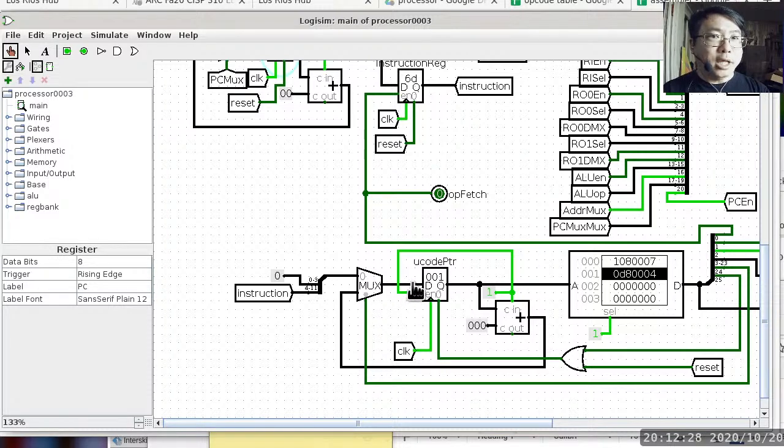So we track down the D port. It's coming in from a multiplexer. We have seen this before. But this time, the select pin of the multiplexer is a dark green, which means we are now selecting input 0 to connect to the output of this particular multiplexer.